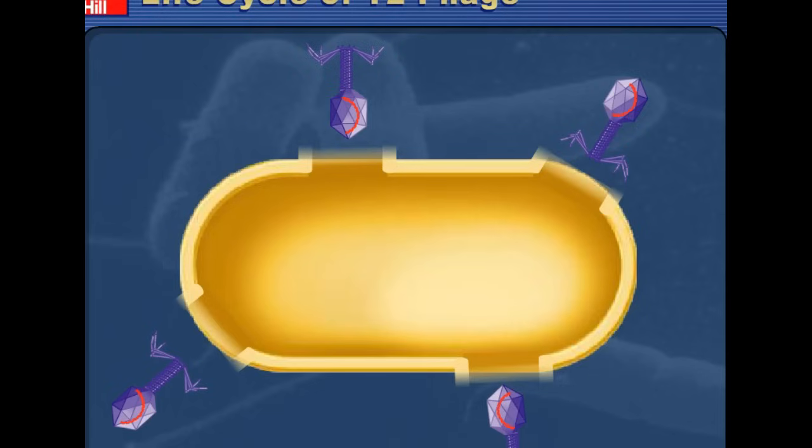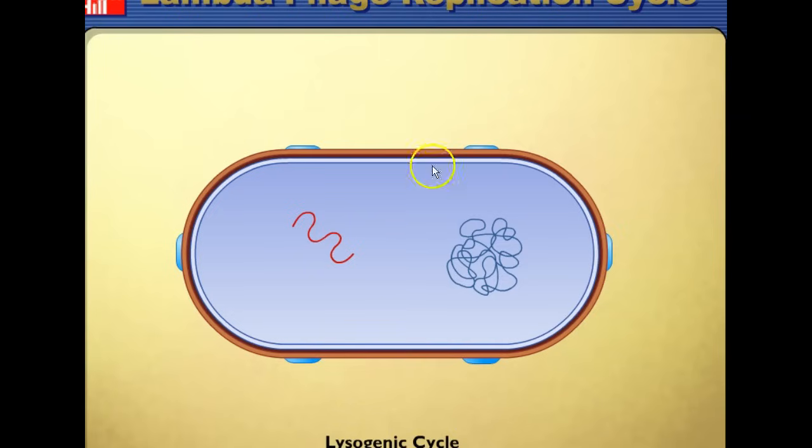So now we're going to go through the lysogenic cycle. This differs in a couple ways, and I'll talk about them after. So the first part of this is the same, that basically a virus is going to attack the bacteria. And so what we didn't show here is that the virus would have landed here, would have incorporated its DNA exactly the same as it did in the lytic cycle.